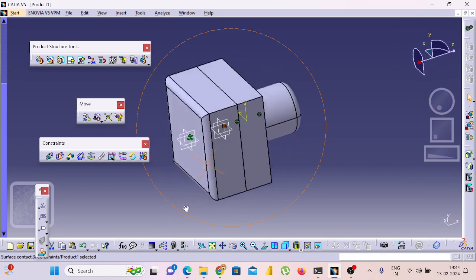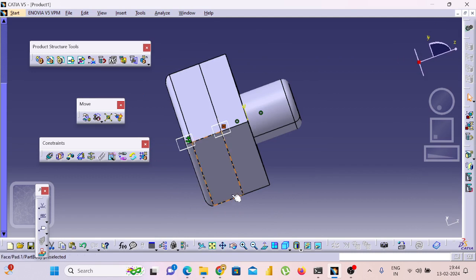For doing assembly, it may take some time to practice. Why? Because most of the commands we need to practice day by day. Otherwise, it is very difficult to understand the commands.